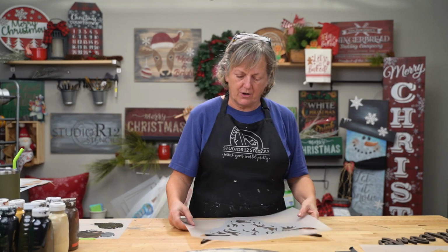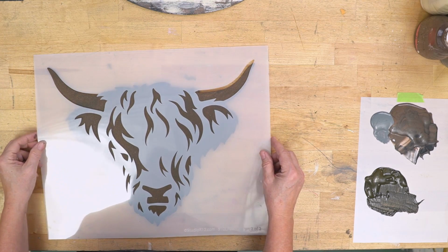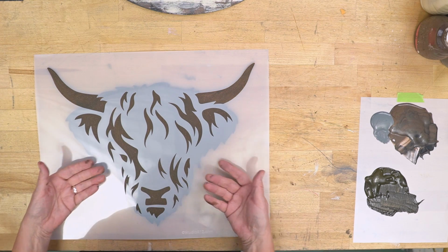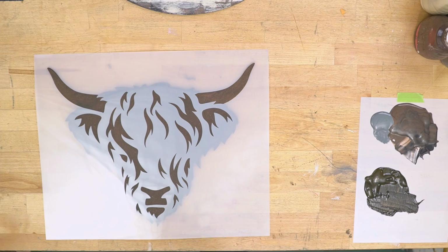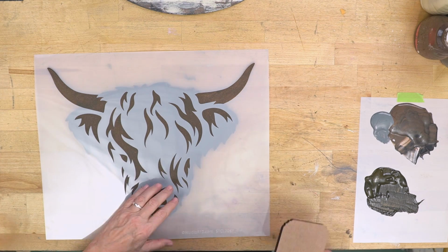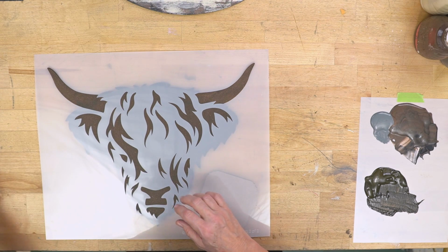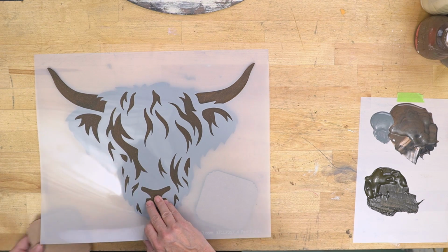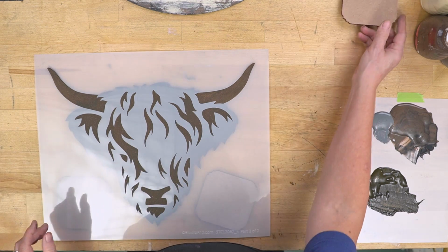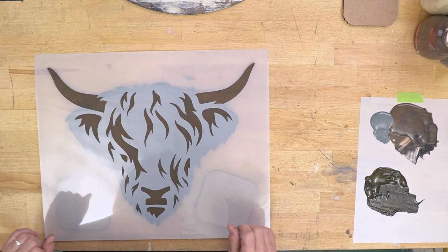Okay, and then you're gonna lay your stencil over the top, line up those horns, and then sometimes your stencil falls or flops because it's raised up, and then that can make things open. It's not actually doing that too much, but I like it better when I have an even platform. So I just have a couple blocks. These are coasters, just a couple blocks of wood that I can use to even that out, and it won't be all catchy and everything.